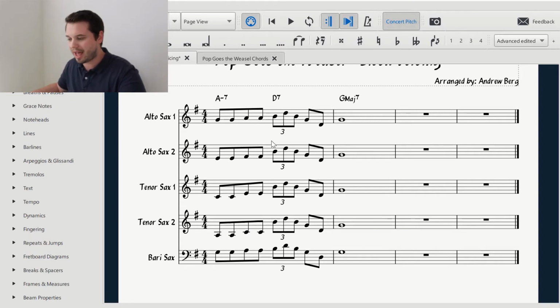So next we're going to have this D7 chord. We start off with a B on it, which is not a chord tone. So we have notes that aren't chord tones. We have to figure out what note it actually is. So this is going to be the 13 of the chord. Okay, so we have a B right here.